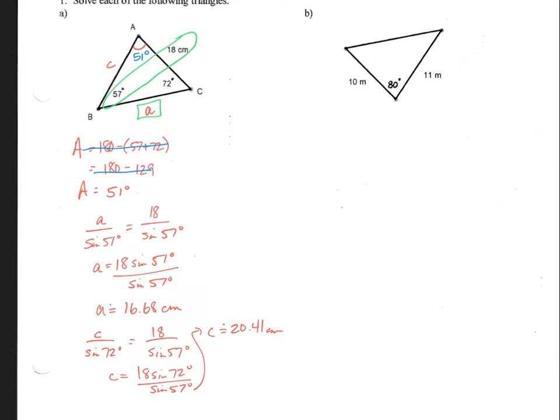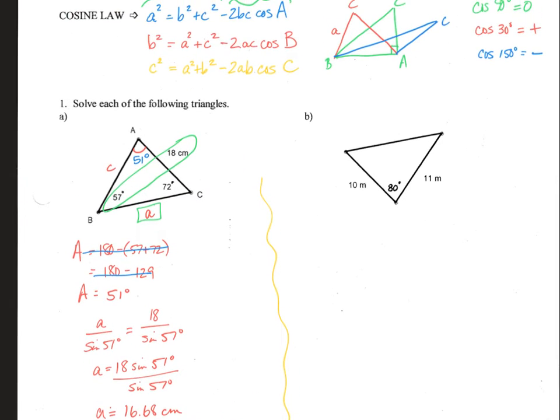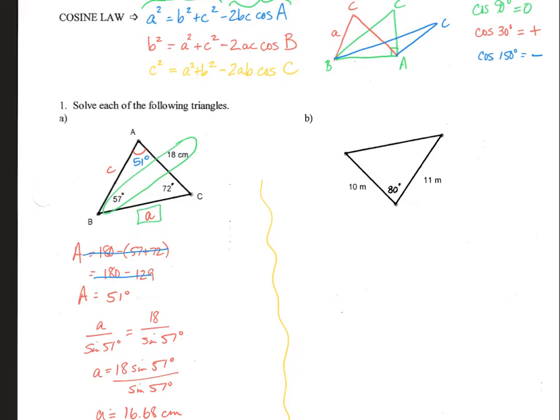So a very quick review on how we can use sine law to go through and solve a triangle. Now I'm just going to put a little wavy line down here to divide our next solution, and I'd like us to take a look at B. The first thing I'd like you to notice is that triangle B does not have any labels on it. So let's label that triangle. Maybe I'm going to call this D, E, and F, just to move away from A, B, and C the whole time.